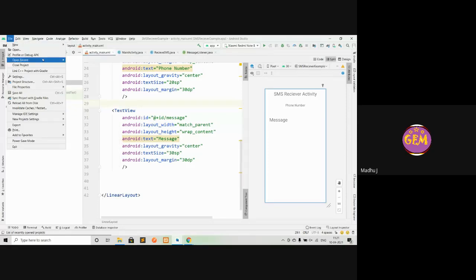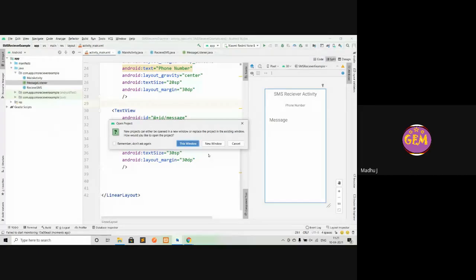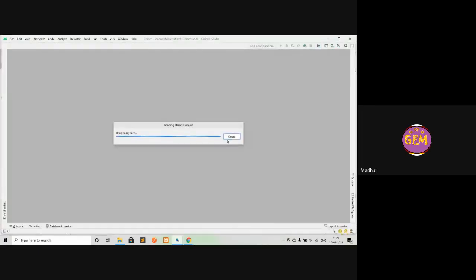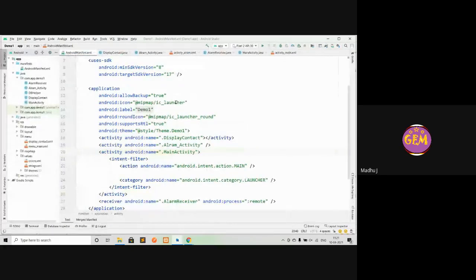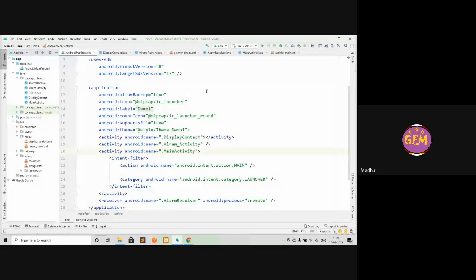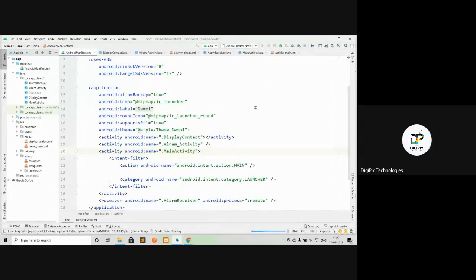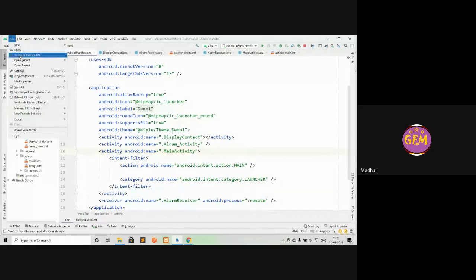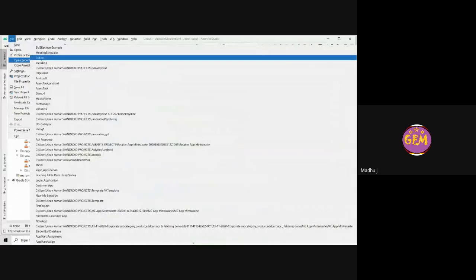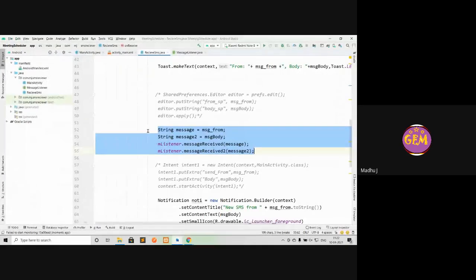I will open it. Let me check whether this is the right code or not. I think that is not the one.